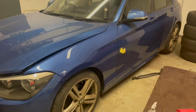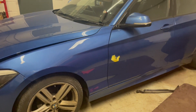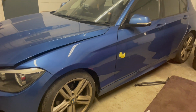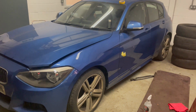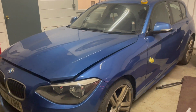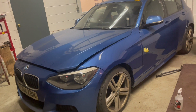The lacquer finish at the gun's perfect, I would leave it like that, other than the couple of wee specks. Now, if you're doing any sort of paintwork at home, in a garage, in an environment like this, you're gonna get wee bits of dirt in it. You can't kick yourself, you can't beat yourself up about it. Even guys in professional booths still get dirt in their paint.